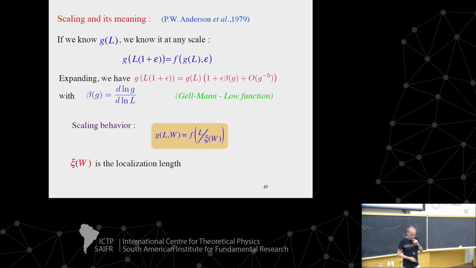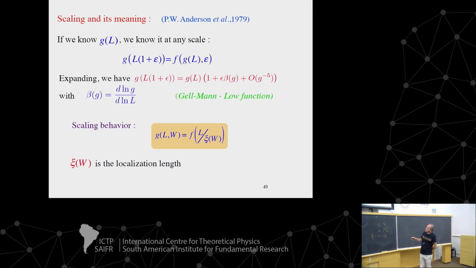And the scaling behavior is also expressed by the fact, exactly what is written here, is to say that G, which is an independent function a priori of the size of the system and of the disorder, here I call W just disorder, all the elastic mean free path, all of what we had, is not a function of two parameters, but in fact, it's a function of one parameter only. And this is scaling. In thermodynamics or statistical mechanics, you do it every day, right? The free energy of a system is not a function of all the parameters, but just a function of combinations of them. So this is precisely what we have here.